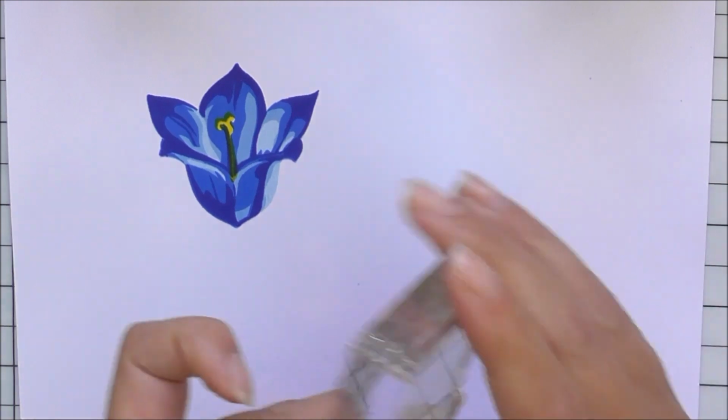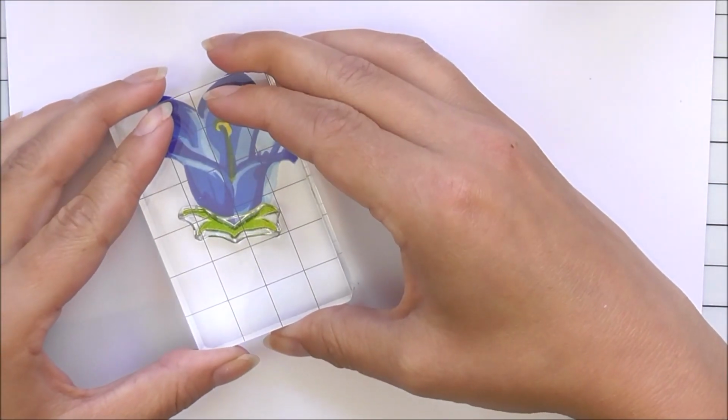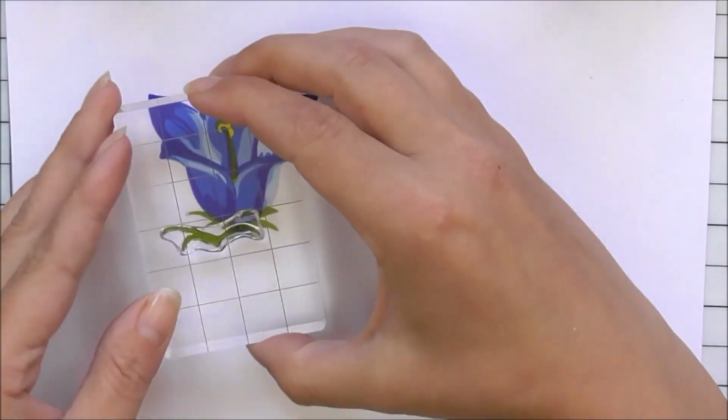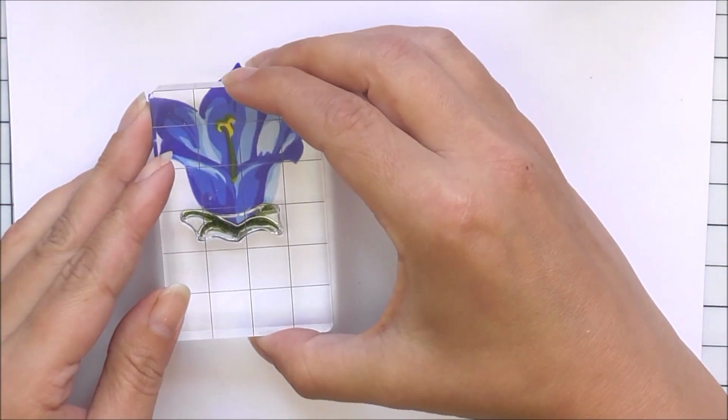For the bottom pieces, I'm just lining this up with the bottom of that flower. I just used some olive for the A7, and for the A8 I'm using moss ink for that one. Next up I'm going to move on to the second flower.